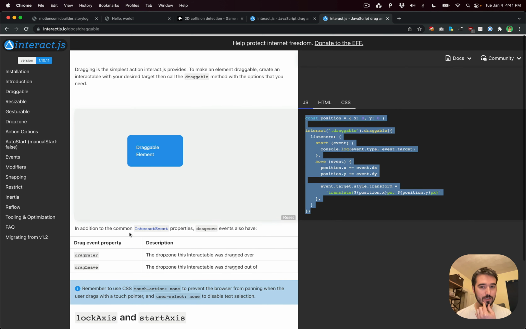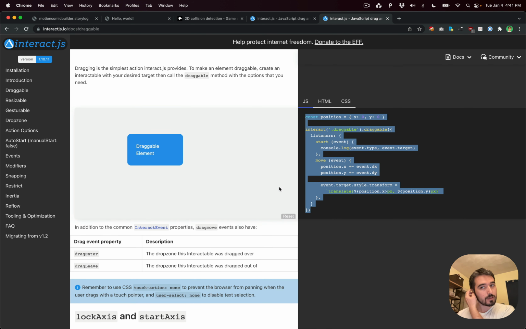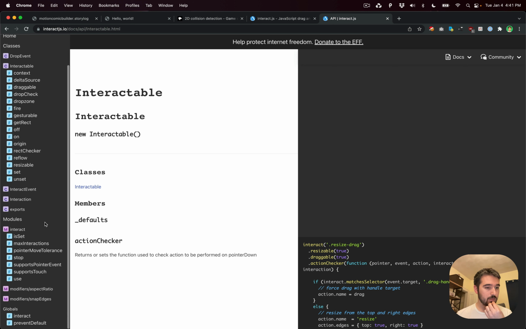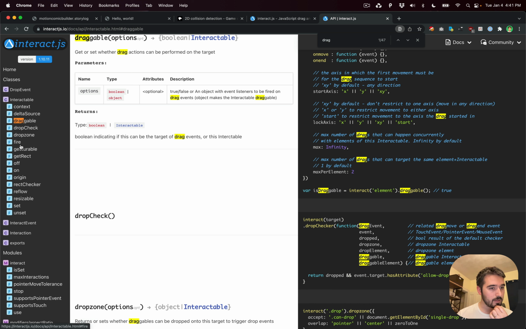Local access, drag enter, drag leave, draggable. That's where we are. So where are the other docs about this? API. Okay, so this is going to be drag, drop, event, drag. We don't have a drag? Draggable, there we go. Interactable. Draggable, on move, on end, start axis. Oh man, this is gonna be hard. I was kind of hoping that this wasn't gonna be hard.